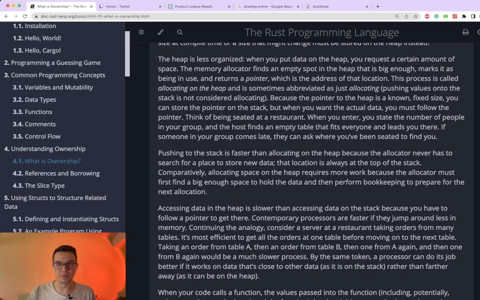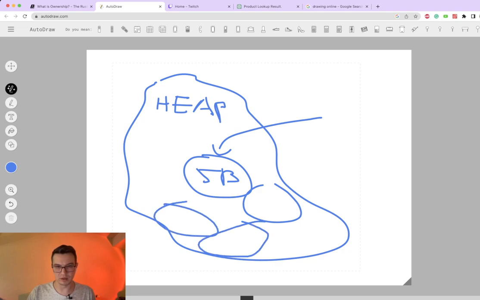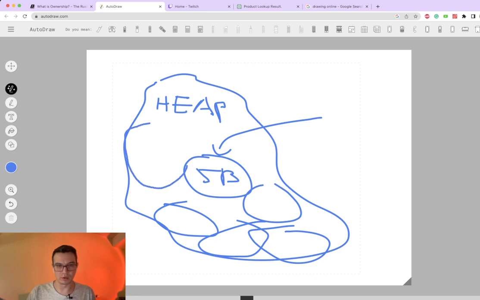So, let's go back to our drawing. If we have many allocations and we want something big, we cannot place it here, we need to take it from somewhere else, because this place does not fit. So the allocator needs to find the place. I think this is why it's less efficient compared to the stack. And then it gives back a pointer.